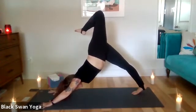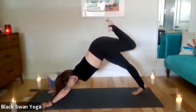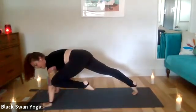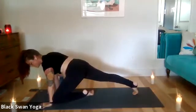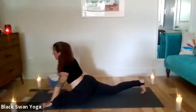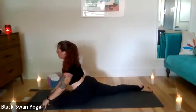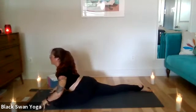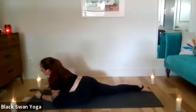Inhale, reach your left kneecap high. Exhale, left knee, left armpit. Slow and steady, glide that left knee down to your wrist. Kick your left heel towards your right wrist, half pigeon pose. Let your right leg extend behind you. Lengthening through your spine before folding over that left leg if that's the journey you are taking here.